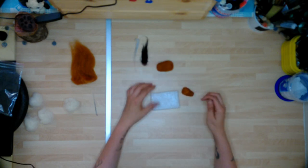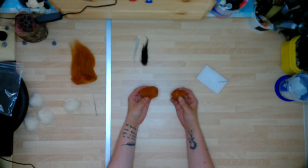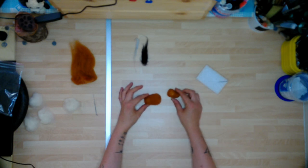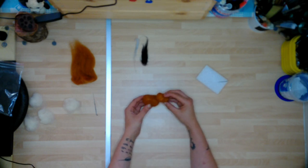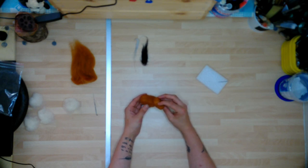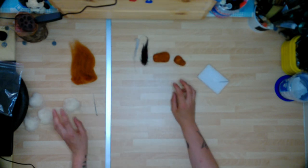So that's looking good. So, nice little body, nice little head. And they're going to go together like that. You can even angle it. I might even angle it so it's a little playful. So let's pop those up there for now.